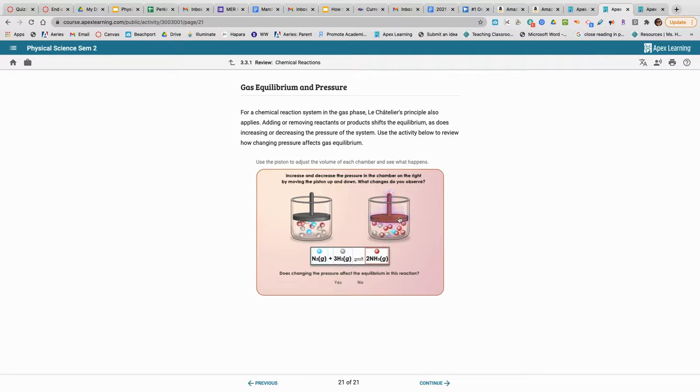That means that if I put more pressure on this, it is going to shift to where there are fewer moles of gas. In this case, ammonia, the red molecules. If I decrease the pressure, it's going to shift to make more gas molecules. In this case, nitrogen and hydrogen are the blue and gray molecules. So this is kind of what Le Chatelier's principle is about, shifting equilibrium by stressing the reaction. Okay, again, play with this so that you have a better understanding of what is going on here.